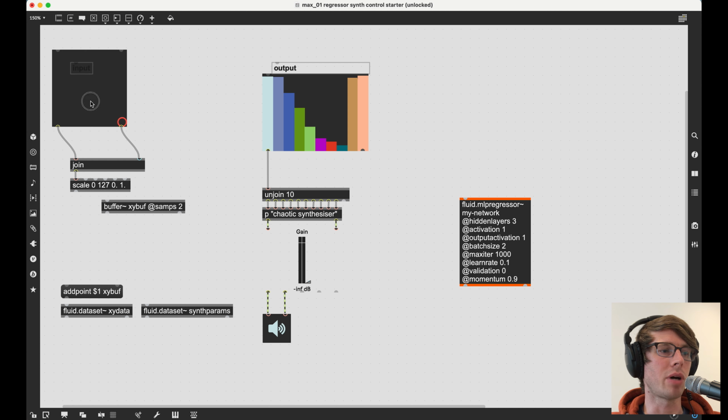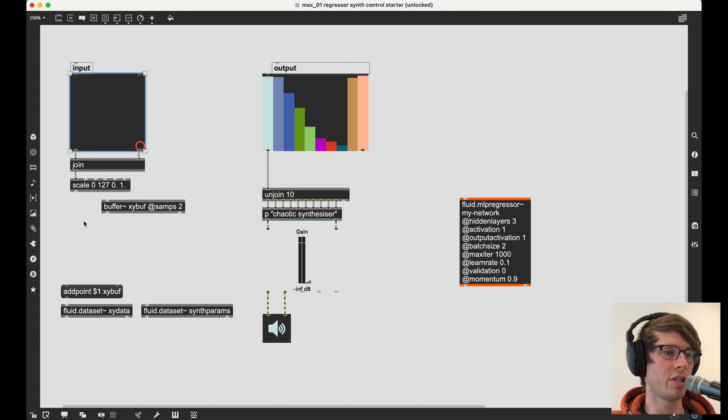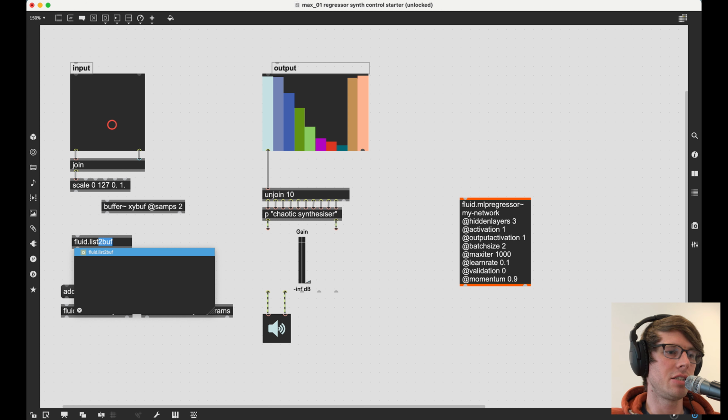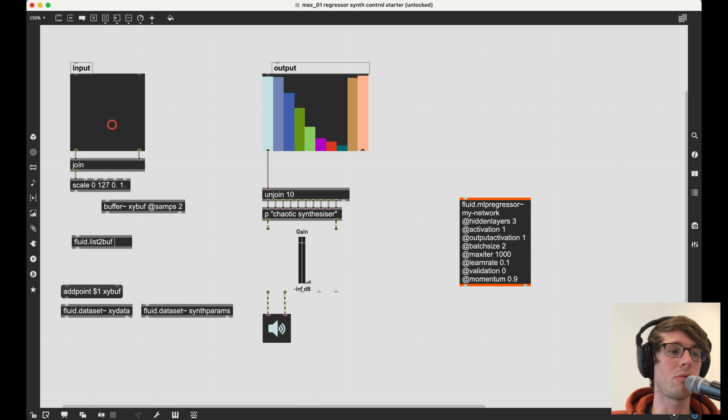Now to get my X and Y position, which is coming out of this scale object here, into the buffer, I'm going to use an object called fluid.listToBuff, which does just what it sounds like. It will receive the list as input and then write those 2 values into the buffer.